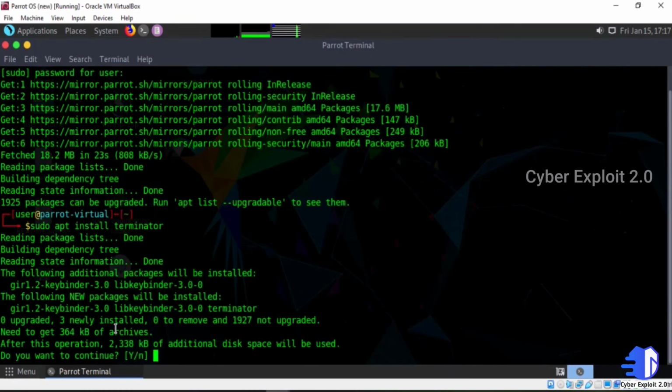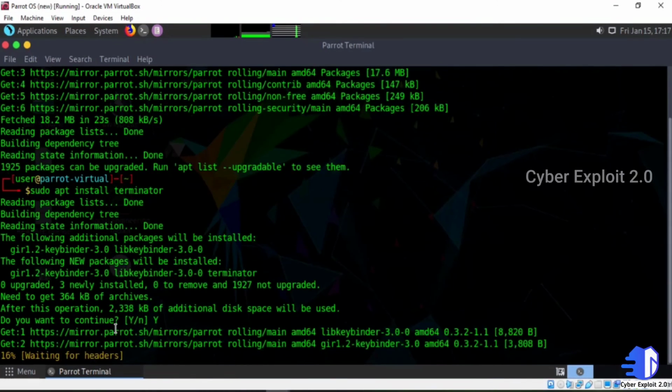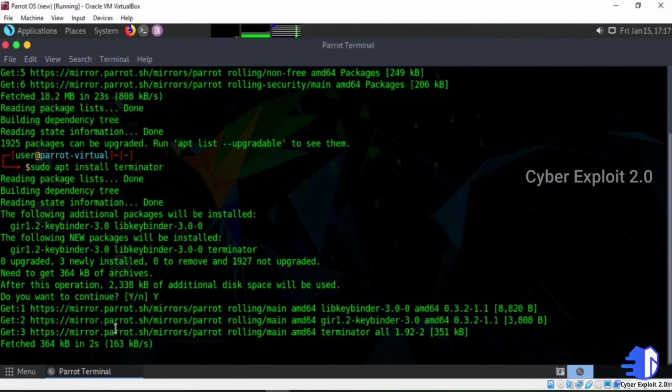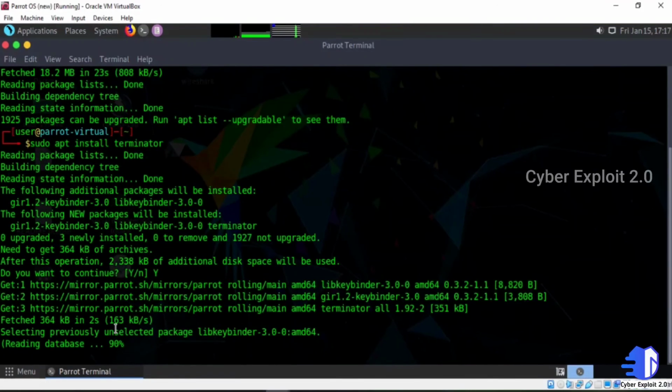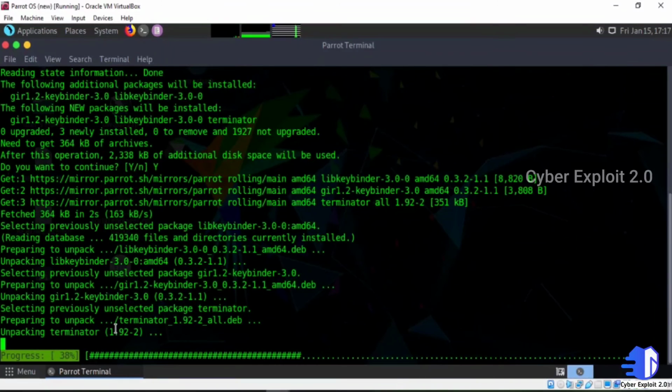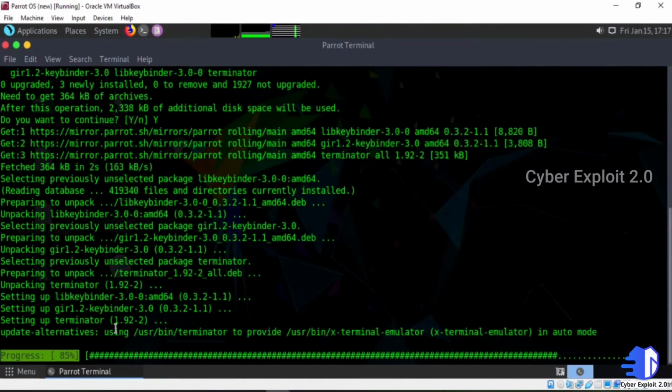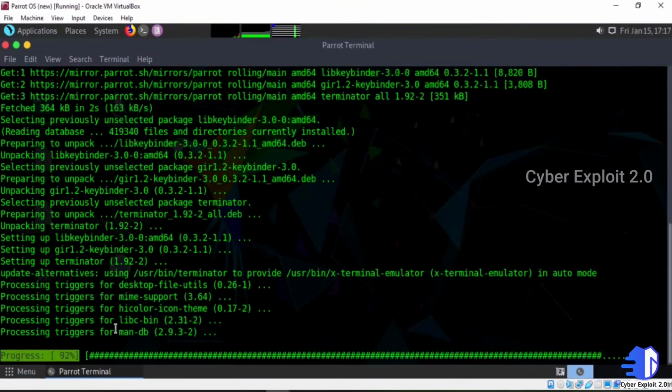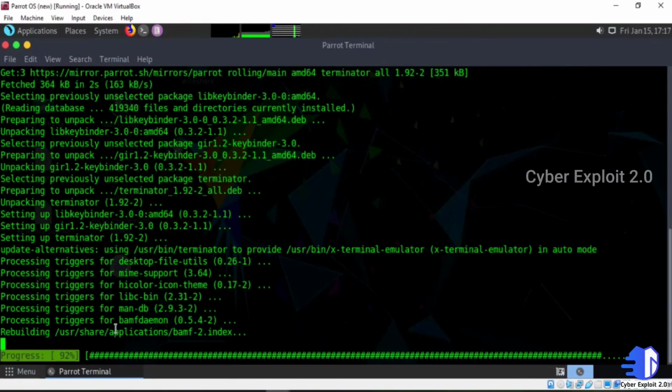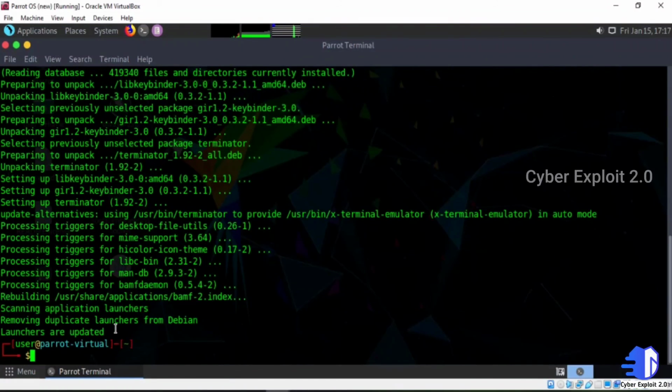Now I want to install Terminator, so type terminator. Enter. Do you want to continue? Yes. Now the Terminator software is installed on my operating system.